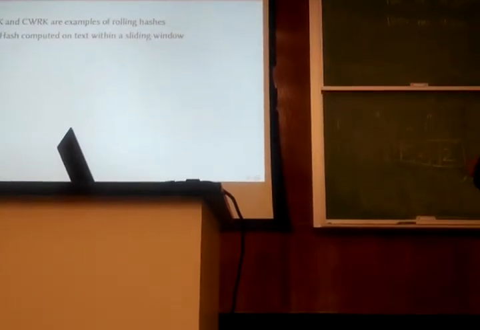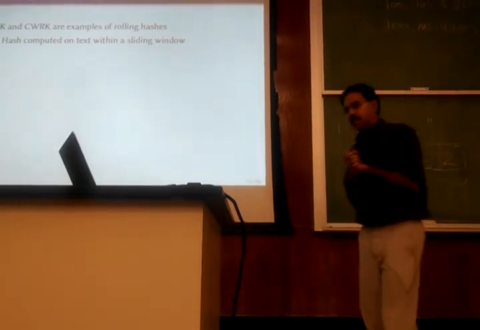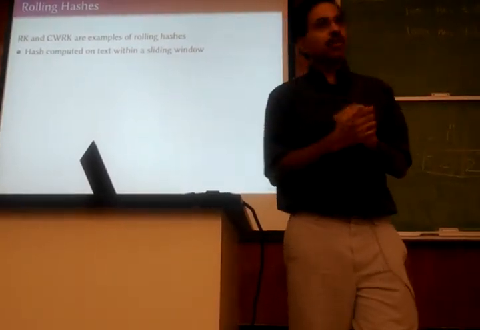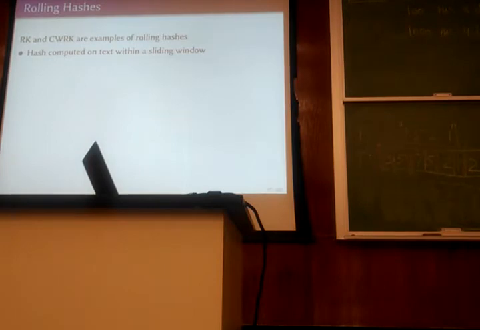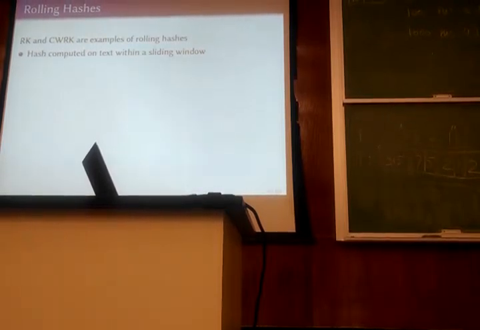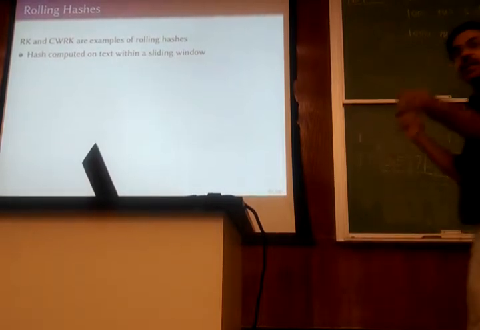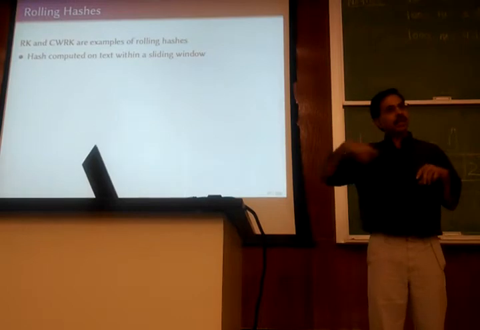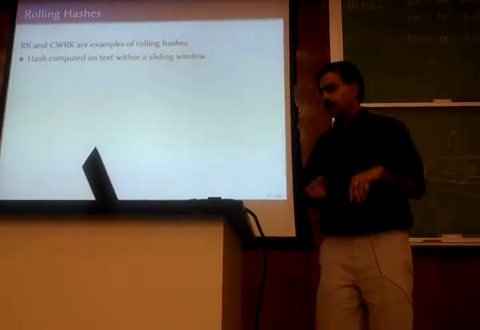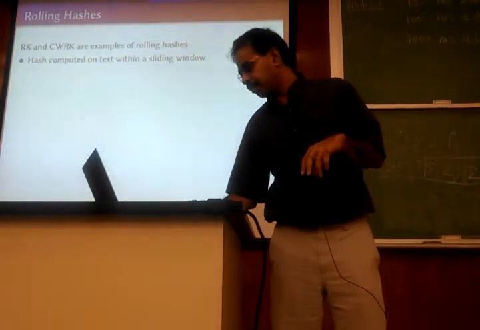This type of hash is called a rolling hash, right? So fingerprint, we call it fingerprint, we call it rolling hash. They are sort of the same thing, and the main point here, why the word rolling hash is a little bit more specific than a fingerprint, is that it tells you that you can incrementally compute it as you slide your window to the right or left, right? So that's why the word rolling comes. So as you move this around, then you can very quickly calculate what is the new hash.